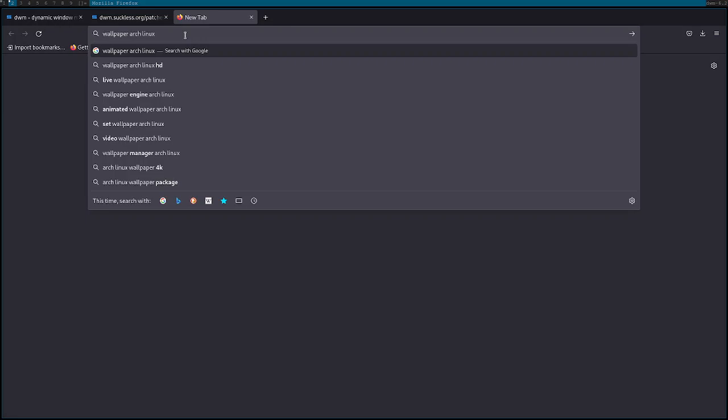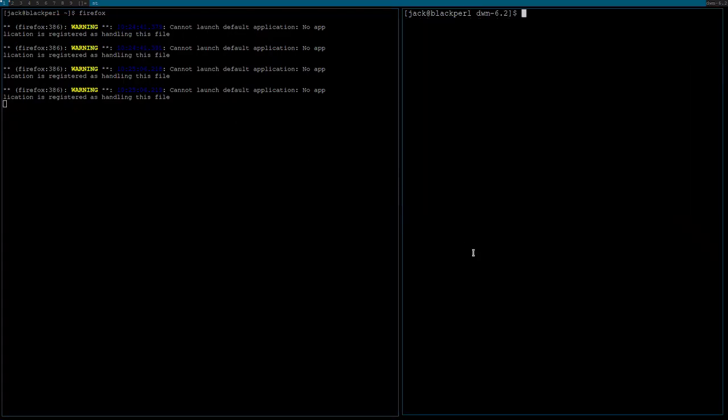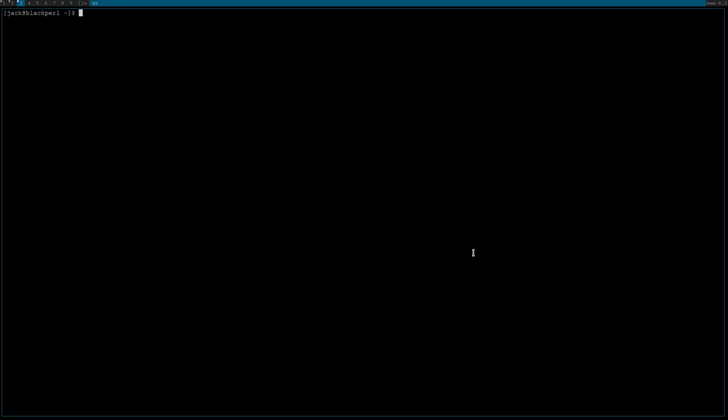I mean, you can do this, or you can also do one more thing, that is, let me go to the third. Arch Linux provides you with some default wallpapers that they already have in their repository. You can download them using Arch Linux wallpapers, I think.